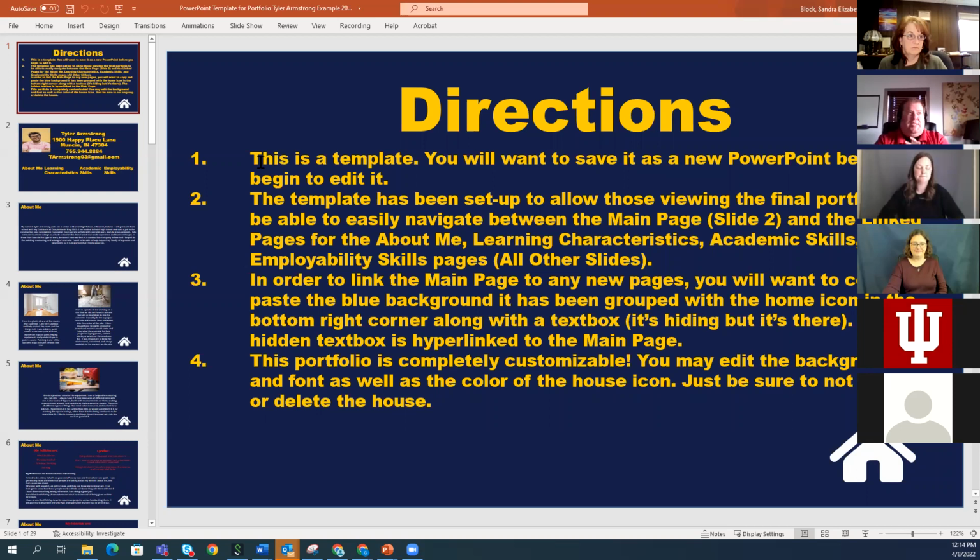Okay, now here's the exciting news that I want to share with you. The little white house that you see down in the bottom is something that needs to stay there, and you're going to want it to stay there because here's the scoop. This white house has a coding, a link that allows you, no matter if you're on slide 27, 94, 108, however many you produce or you and the students produce, if you click on the control button in that white house, it will take you back to the home page or to wherever you need to go.